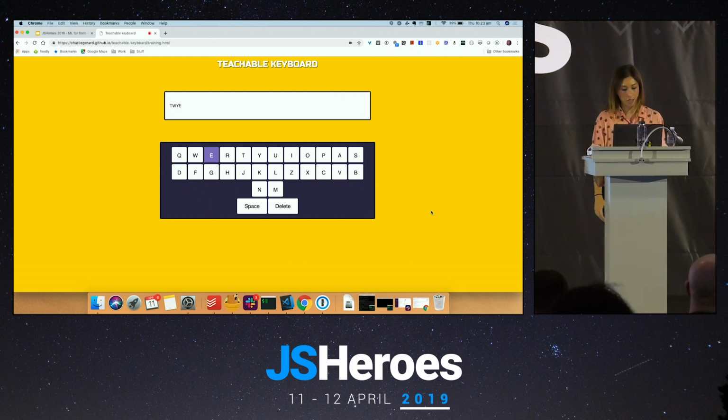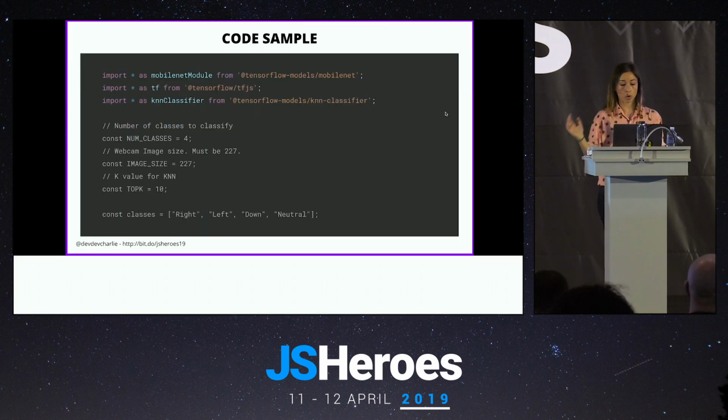Well, that word doesn't say anything. Maybe it's a word in a language. But you're able to actually give somebody the ability to speak without having to do anything else. You just train a few buttons, and so it might not be for somebody like you, but maybe somebody in your family does not have the same ability as you. And knowing that you can build that kind of stuff in JavaScript in the browser really quickly is just amazing. I love it. So let's go back to the code sample.